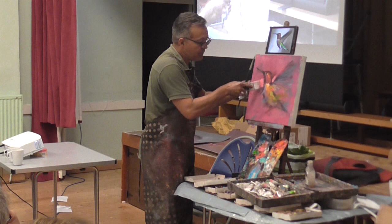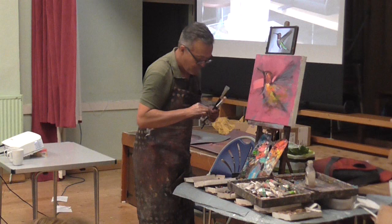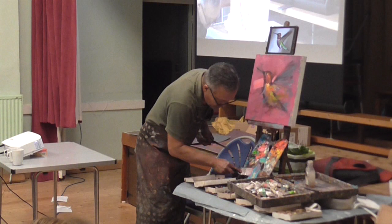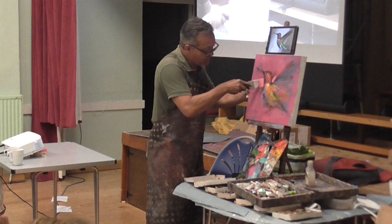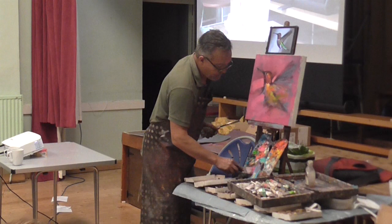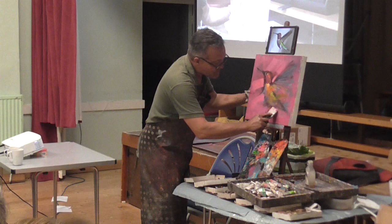Another colour I use a lot, quinacridone magenta. Running out of space. So I mix that with the pink. Use this on the magnolia. And I give myself this kind of energy. So the birds are made up of lots of these kind of lines, but they're kind of lots of little marks that come together to bring out the bird.